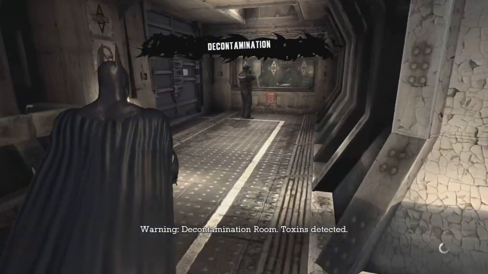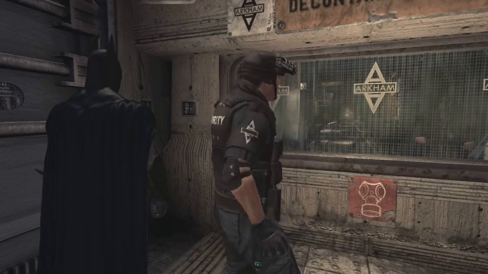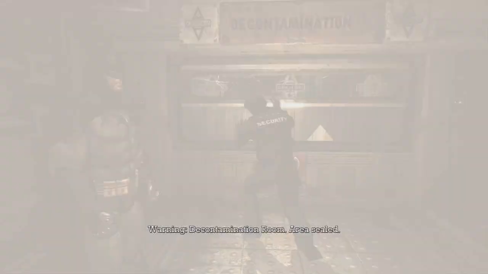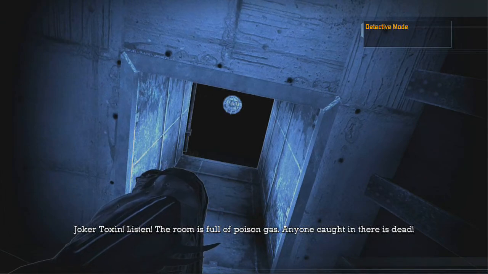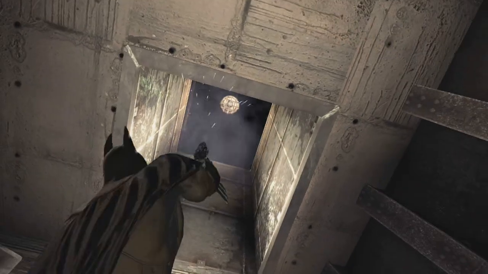Warning. Decontamination room. Sealed. Toxins detected. Damn it! Hey, bro. They're trapped in there. Warning. Decontamination room. Area sealed. What is that stuff? Joker toxin. Listen, the room is full of poison gas. Anyone caught in there is dead. Are you gonna get in there and help them, Batman?